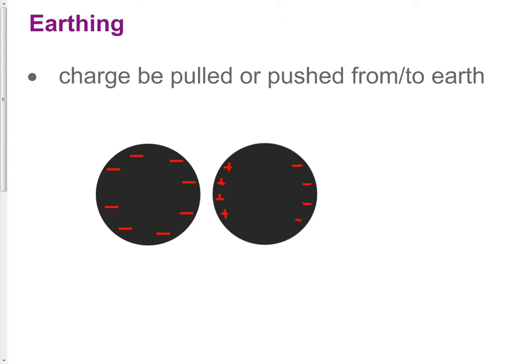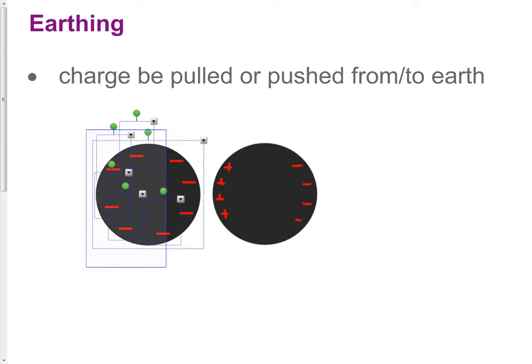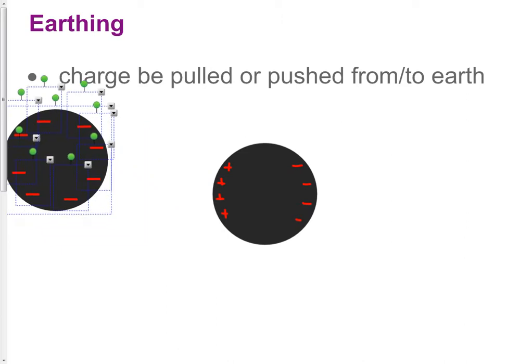Which is all well and good. Interesting things happen. You might want to think about what would happen to these two spheres if there was this sort of charge distribution. That question will be in the examples at the end. So this sphere here on the right has been polarized. If we take this one away, the electrons go back to where they came from, and we have a neutral sphere again.